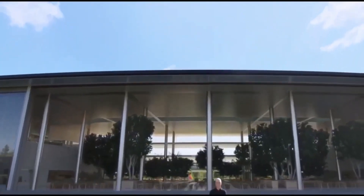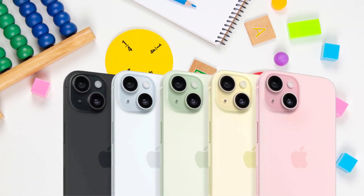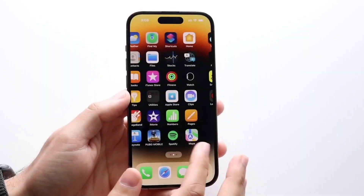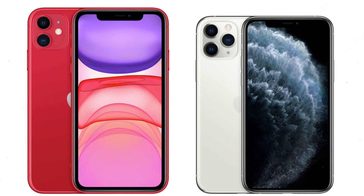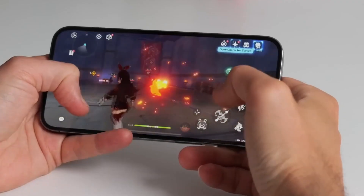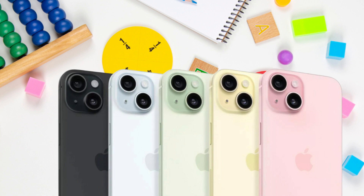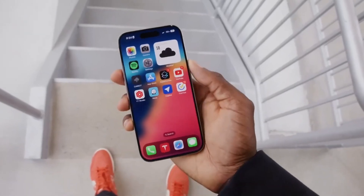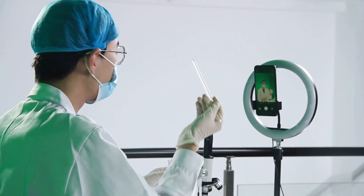People are already buzzing about the iPhone 16, coming in fall 2024, with leaks and rumors swirling about exciting changes. Word is that Apple might shake things up with a new design, much like the jump from iPhone 10 to iPhone 11. They're also reportedly focusing on improvements to the cameras, battery life, and how the phone handles heat. The iPhone 16 could be powered by the Apple A18 Bionic chip, a big step up in AI abilities, with Pro models getting larger screens and possibly a new button.